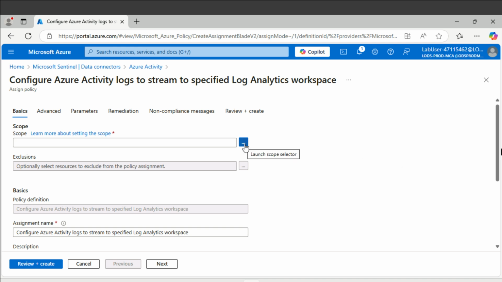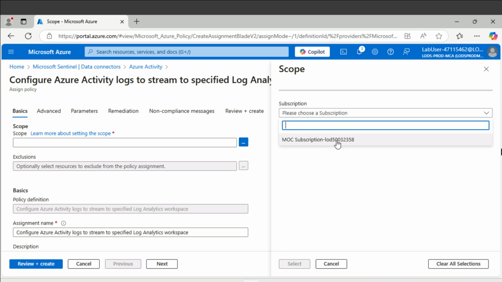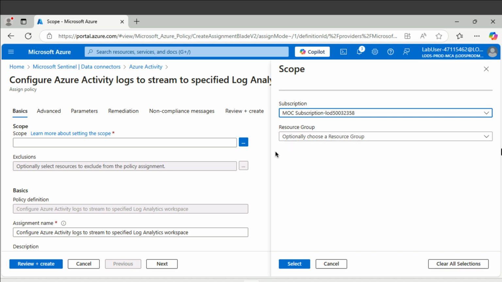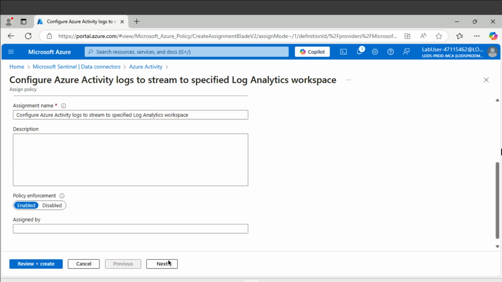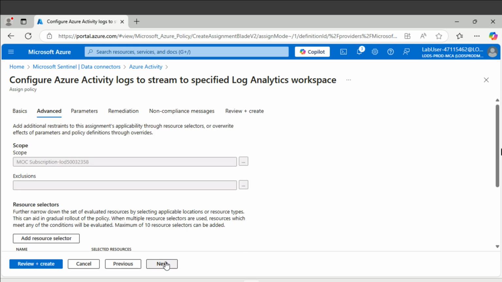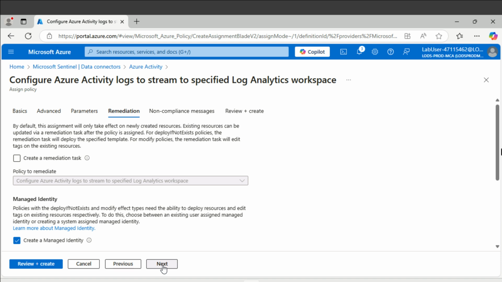In this scope, we should choose the subscription that we're using, and specifically not choose any resource group. So that's selected. Then further on, let's go next, and next to parameters. And here, the workspace that we want to use is my workspace. Then let's go onwards to remediation.